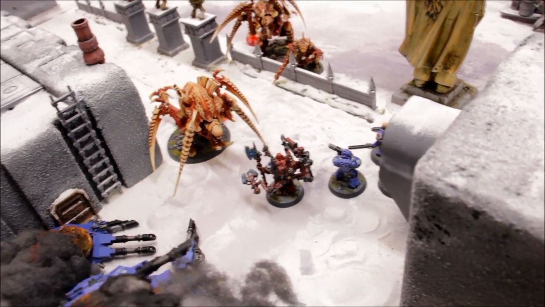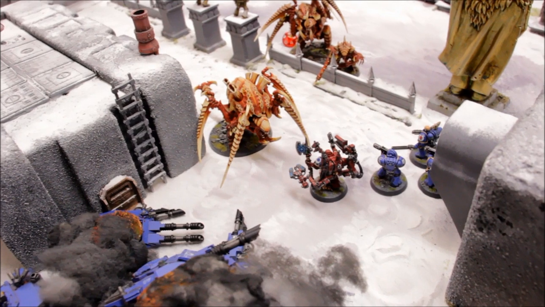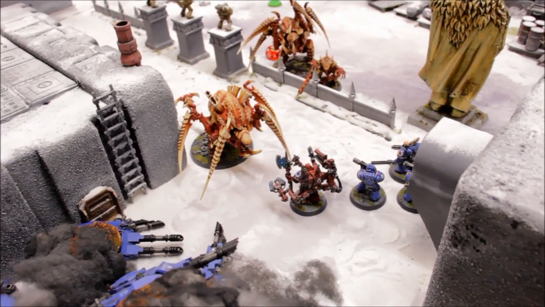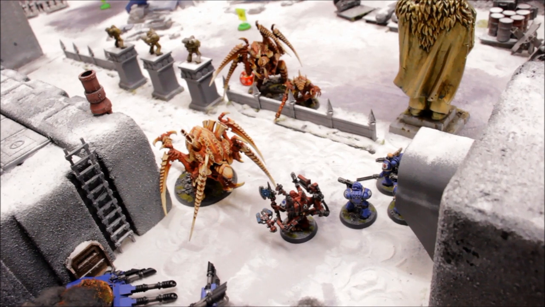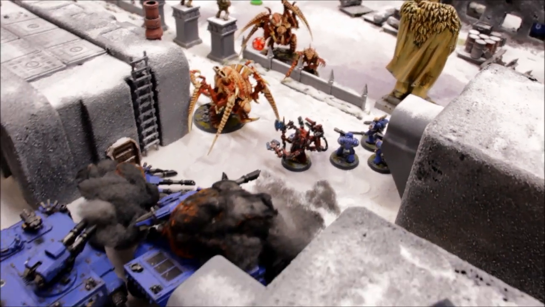So that marks the end of combat. So we didn't move forwards and consolidate in. We're happy to hold back there and just shoot and then potentially charge as well. And that marks the end of the turn. So end of turn four. We're going to the fifth, probably final turn of the game now for the Tyranids. They just need to try and mop up what's left of this Ultramarine resistance.